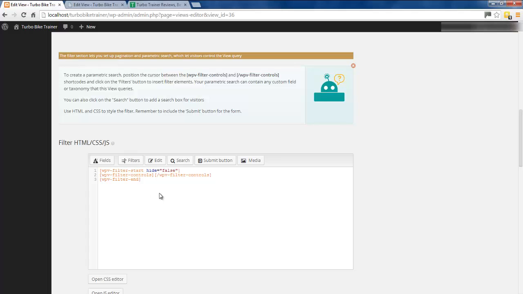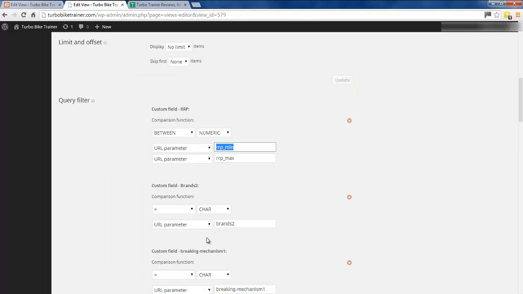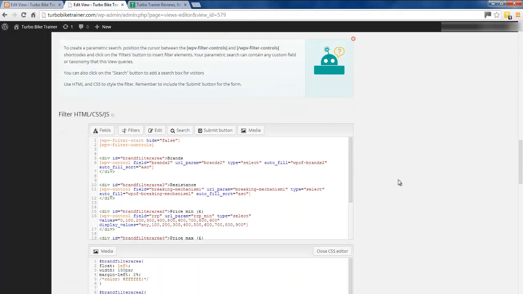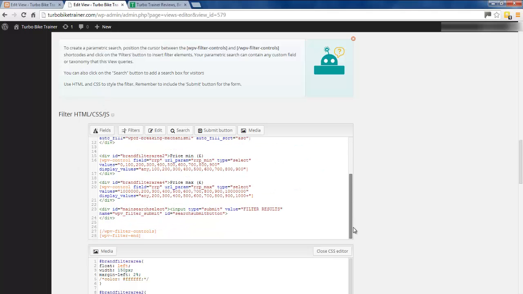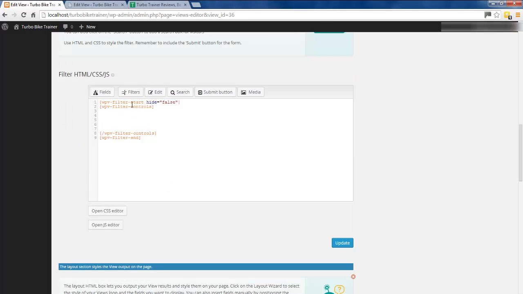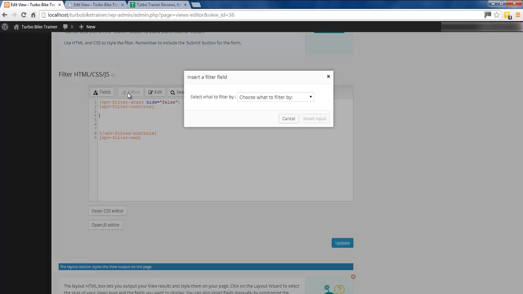So now in this window directly below it, where it's called filter HTML/CSS/JS, this is where we do the styling of these filters, basically how they look and are displayed on the website. And all of these filter shortcodes need to go in here between these filter control brackets, and then choose what we want.